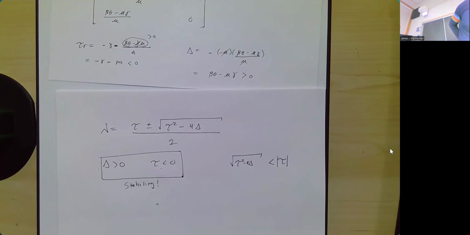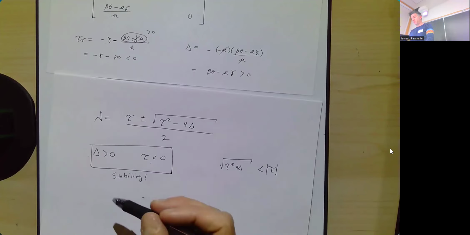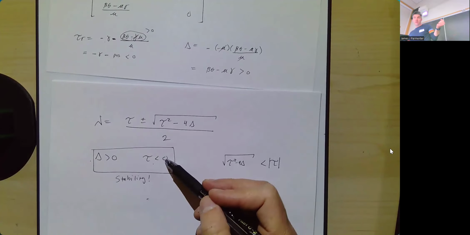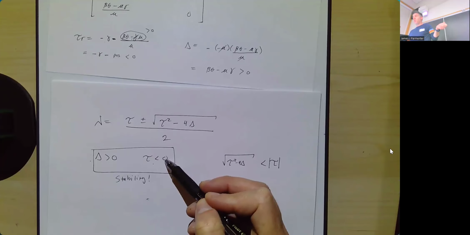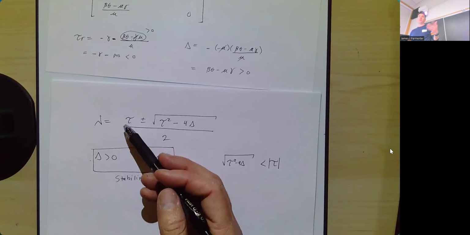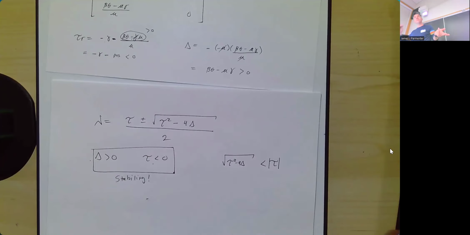Cool. Yeah. And then if either of those is not true, you have instability. If the determinant's negative, you have a saddle, which for sure means you're unstable. And if the trace is positive, and the determinant's positive, then you're going to have either an unstable spiral or an unstable node. Neat, super neat. All right, yeah, cool.